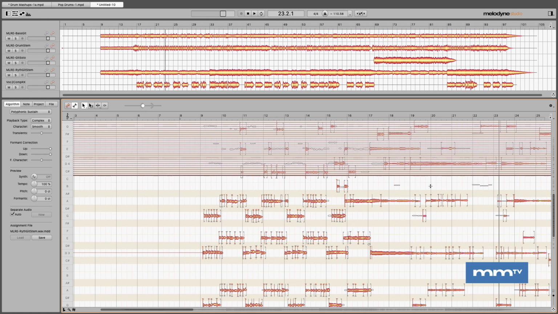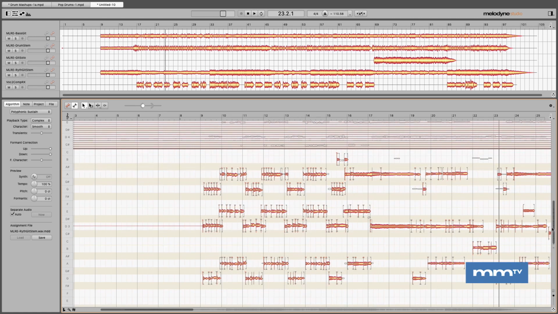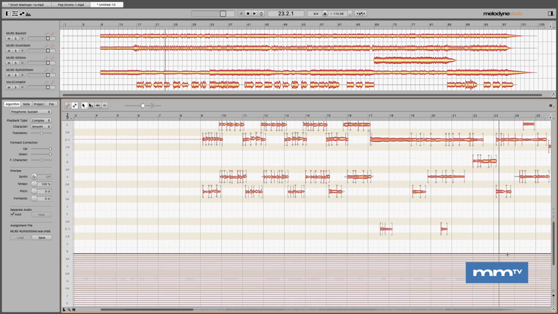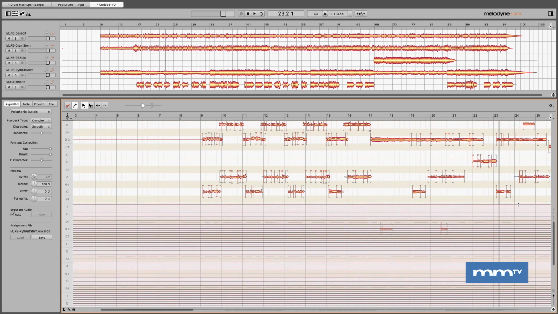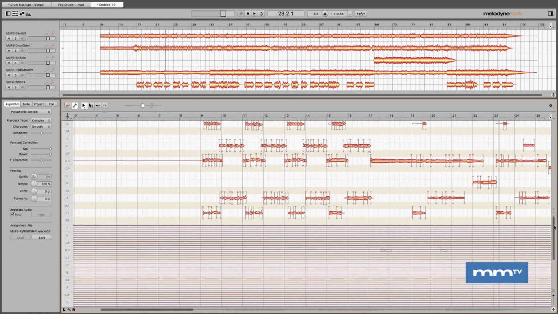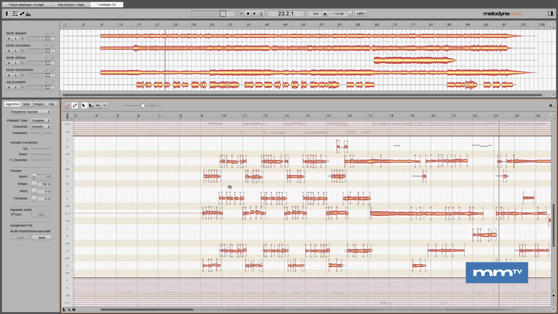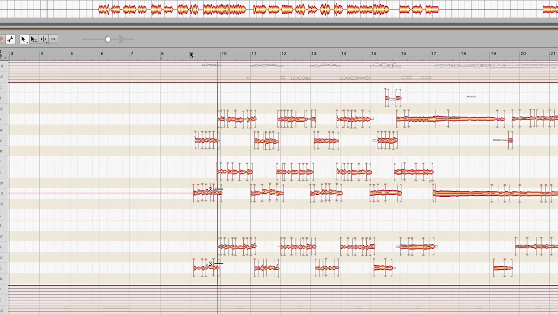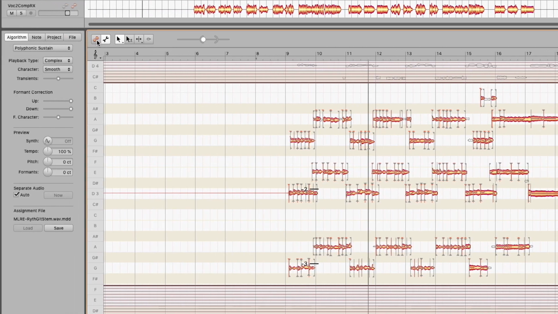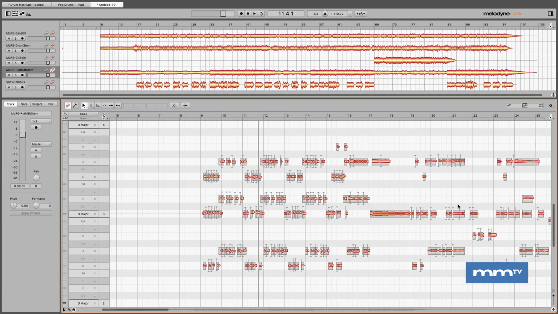And when I let go, Melodyne's going to redetect it, and it's going to reconsolidate the energy in those upper bands back down into what's below that line. Now let's bring the bottom line up for the low end and say anything below that is also being over-detected. It's going to consolidate the energy there. And now this looks a little bit more like what I'm playing here. Let's take a listen. There we go, the 3 notes in that chord. So to commit our new assignment, there we go, right there.